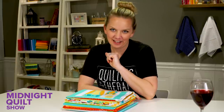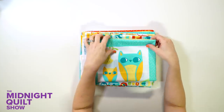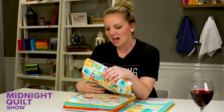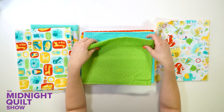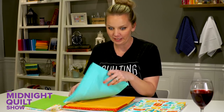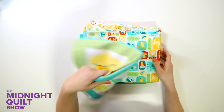Tonight I'm working on the gift that I'm gonna bring to the shower. Picking out a quilt pattern to make for my new nephew is not something that I take lightly, but I finally found the one I wanted to make — it's the Animal Crackers pattern by Janice Ryan. It features this adorable fabric with a panel and these fun prints. Another thing I love about the pattern is that it's twin size — a nice big quilt. I can't wait to get started.